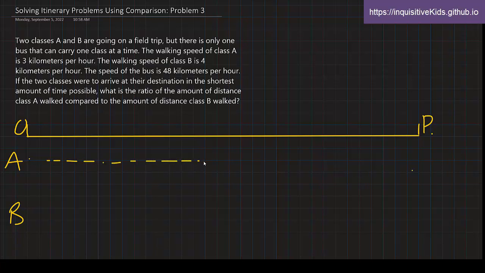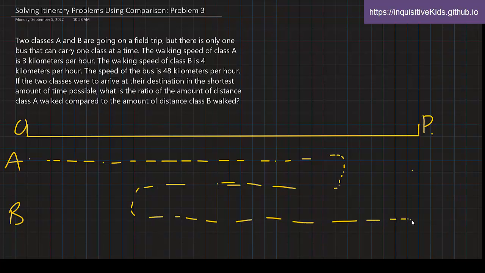So the bus takes A over here, and then it goes back. B has already been walking, and the bus goes to point P, their destination. And these two areas are straight lines because this is where they walk. So now we can make the ratio. Let's first compare the velocity of B to the speed of the bus.